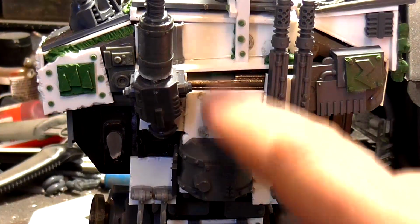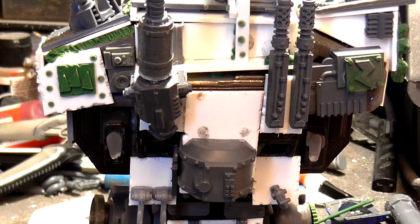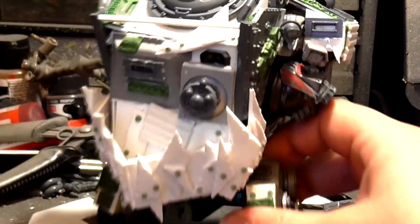I decided to take off some of the exhausts on the back because, again, I've got an idea of what I want to add here. I've got something really cool that I'm going to add, some extra worky bits and stuff. But anyway, guys, this is not the end. This is not the end.